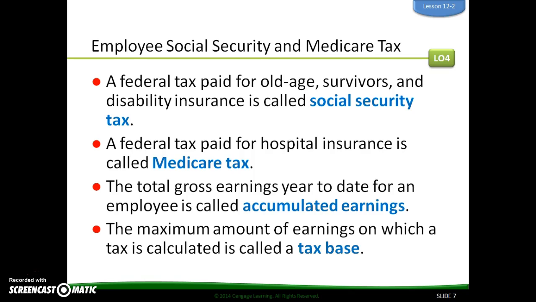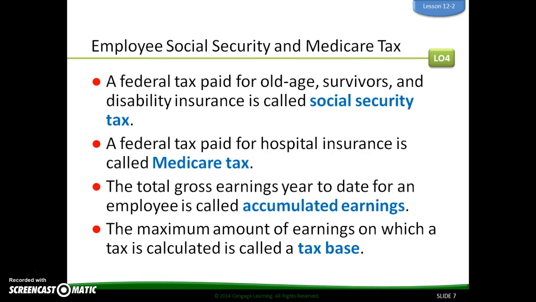Now, the book is using a tax base limit of $106,800. In reality, for 2016, the Social Security tax base is $118,500. So the book is using a different number than is actually relevant. Now, Congress each year can adjust the Social Security tax base, so that number does occasionally change from year to year. I think the last time it changed, it moved up in 2015 from 2014, but in 2016 the number did not change.